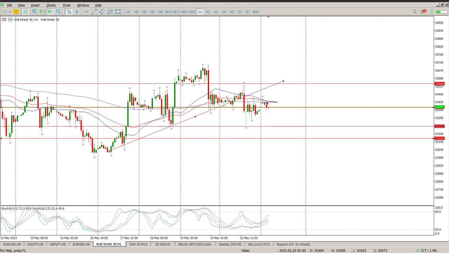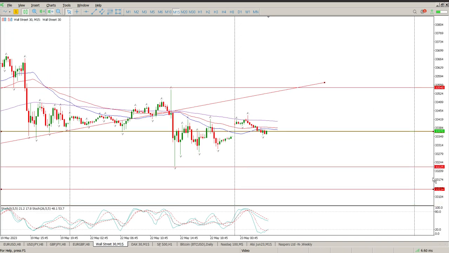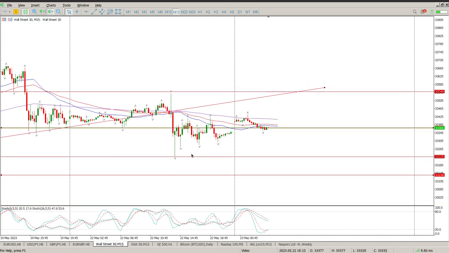Look at the moving averages. That is not something you want to be trading. When we are grouped like that, we are waiting for something to happen. So what you're going to find is you're just going to keep drifting in amongst the moving averages, and that's on the hour. If we drop down to the 15-minute, you can see a bit of a bearish view, but nothing really to write home about here.